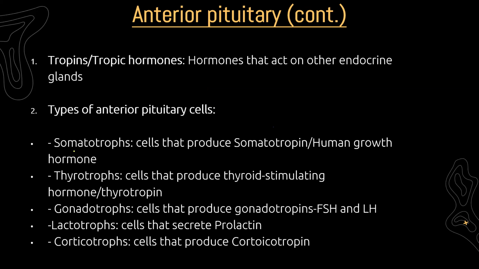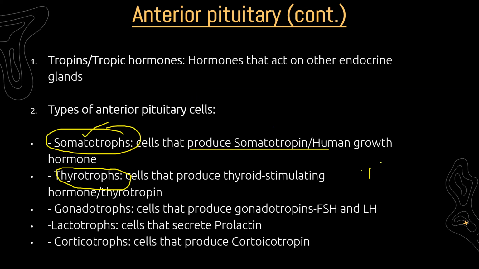The first one we can call somatotropes. What are somatotropes? Somatotropes are the ones that produce the hormone human growth hormone, or somatotropin. We will read it briefly in the upcoming slides. I want you to remember the name of the cell. Thyrotropes, which are involved in stimulating the thyroid gland to produce T3 and T4 hormones. Gonadotropes, which are involved in the production of GnRH. GnRH is going to give rise to FSH and LH. FSH and LH are involved in the production of estrogen and progesterone.